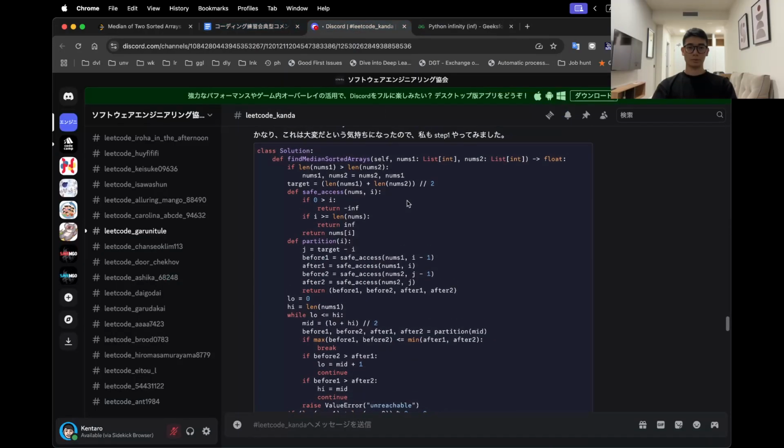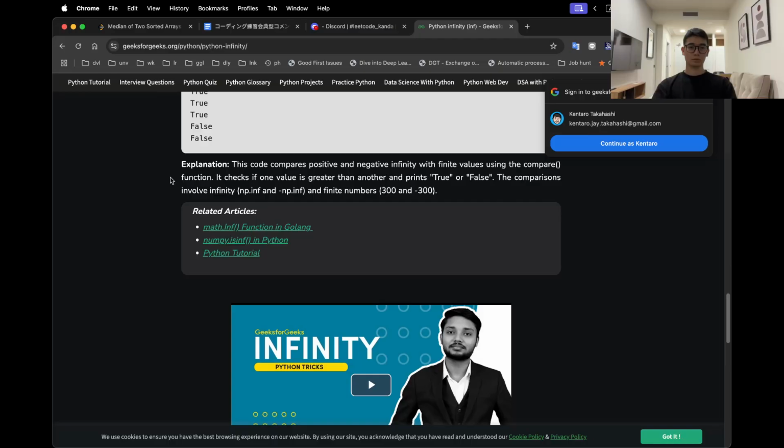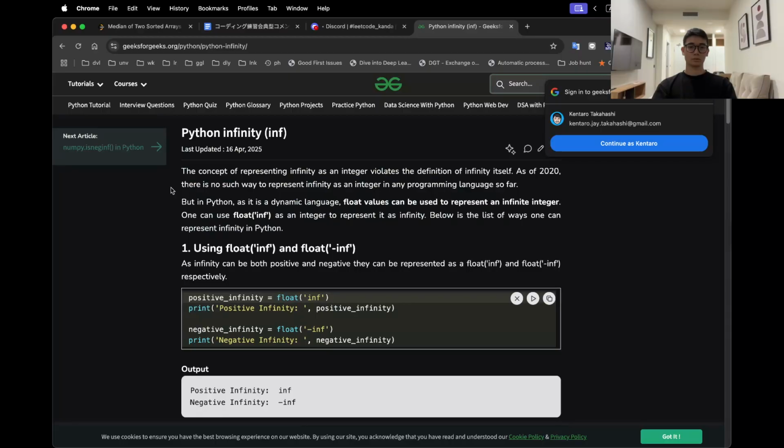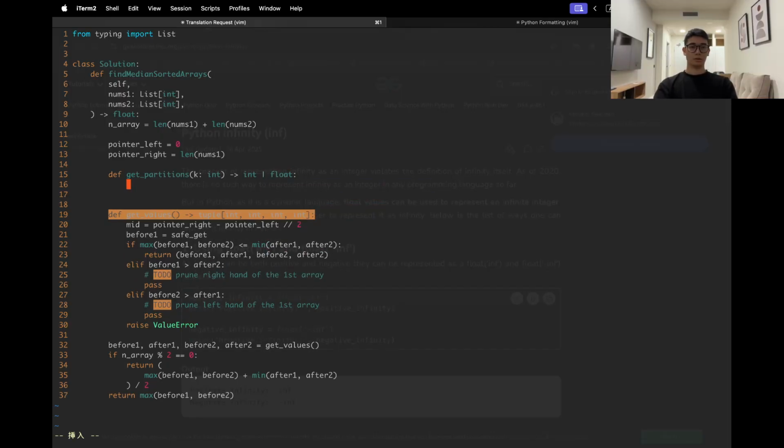What does the program use? Okay, float inf or float. Okay, and we want to get array, list of int.